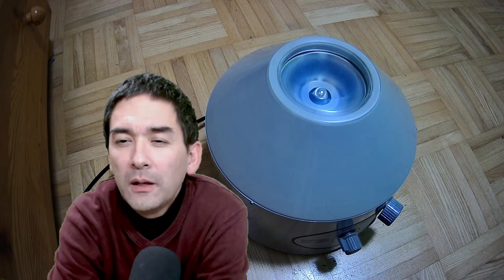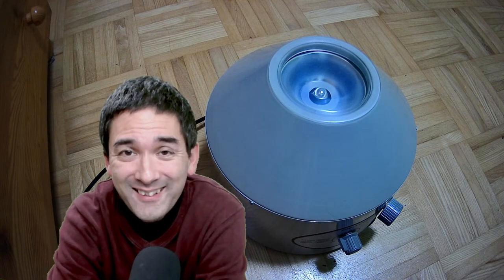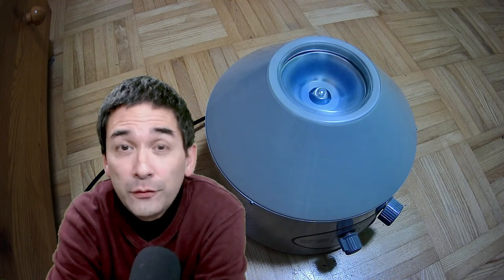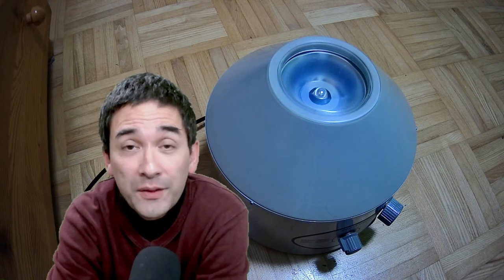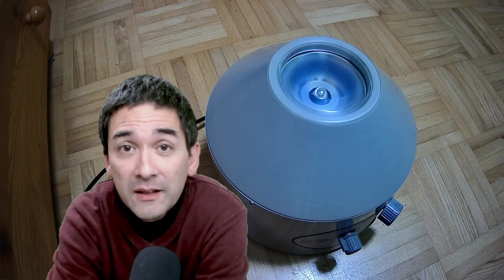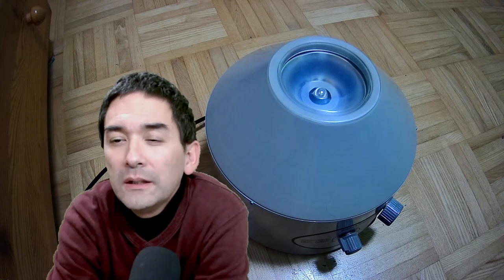Question: will vibration of the centrifuge also happen if you use a hand centrifuge? With a hand centrifuge the spinning speed is not as high — far fewer RPMs — and therefore the forces are much lower. The faster the centrifuge spins the better it has to be balanced because the forces are really high. With a hand centrifuge the tolerances are much higher.